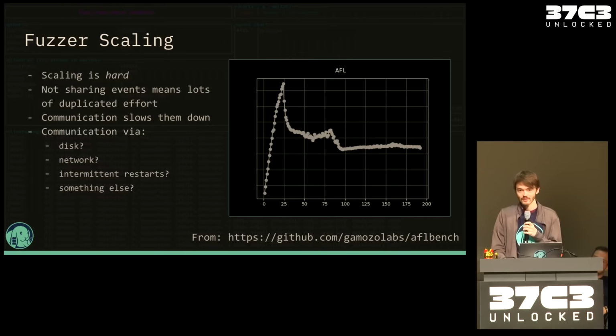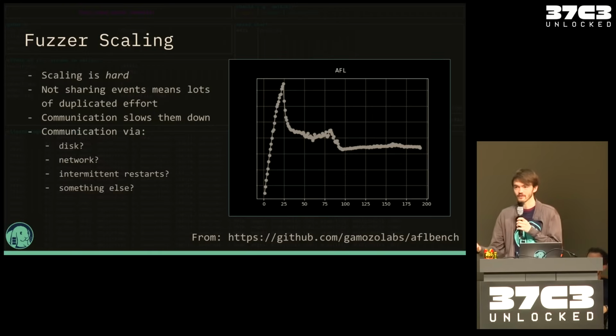As you can see here, this is a graph of the executions per second versus the number of cores utilized. And actually, what's amazing here is that with old AFL, there gets to a point where you add too many instances and it actually slows the global executions per second down, meaning that you actually lose performance by adding new cores. And some of the reasons for this could be that we're just not using very good communication strategies.